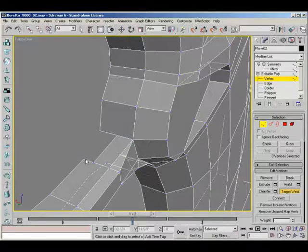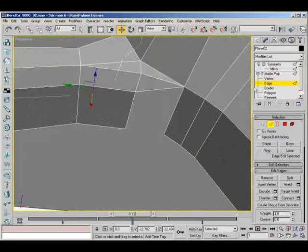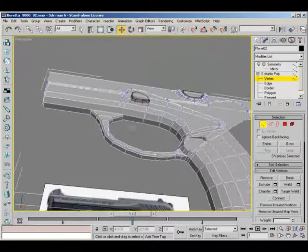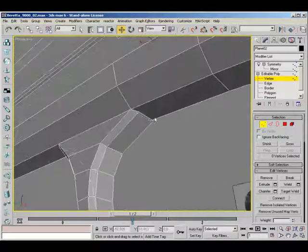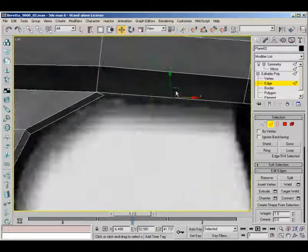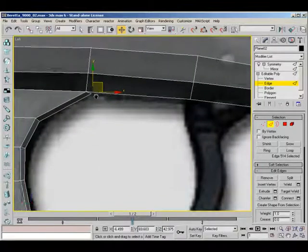I'm just going to target weld these to here. I'm going to do the same on the other side. Pull it back. Oops. And just target weld them on. Now I've got these to attach up here. I'm going to do the same as I did before. Just going to select from these, connect it so I've got a perfectly straight line. Just come into this view. I can see where it's selected, and I'm just going to try and keep this angle as straight as possible.